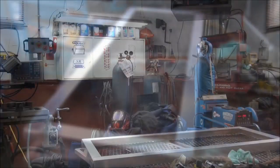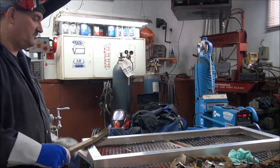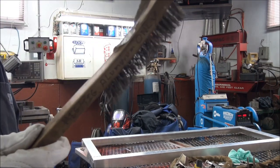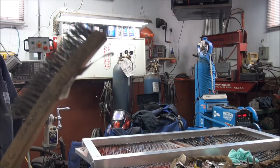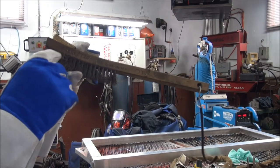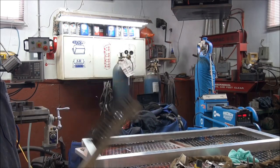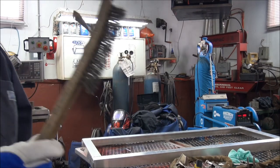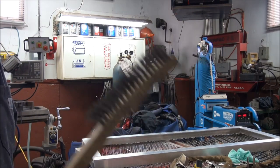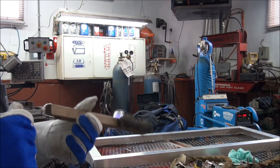Now with aluminum, really and truly what you should do before you go to weld aluminum, you should have a stainless steel brush like this. And by a stainless steel brush, I mean a dedicated stainless steel brush. If you look, it says MIG TIG aluminum only. And that's all that brush is used for, just cleaning aluminum. If I take that brush and use it on a piece of steel, the brush is no longer suitable to be used on aluminum. So I just thought that'd be another little tidbit that you might like to know.